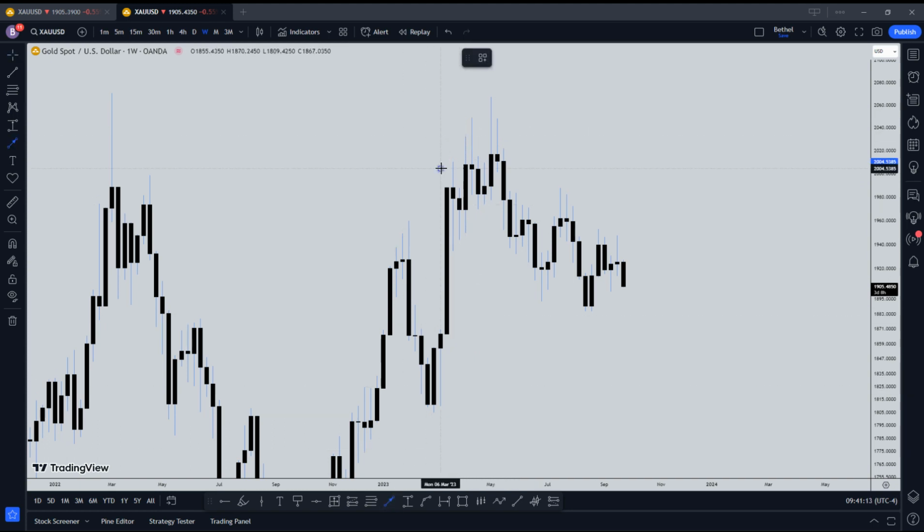You can get this three drives pattern this way. Or this, for a potential sell off. And if you see this way, that's low, low, low. It's a potential buy. Maybe price is at this high and you see high, lower, like what we see here now. This is a potential sell off.